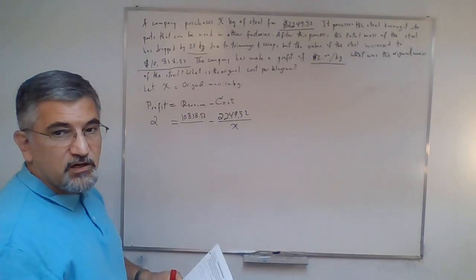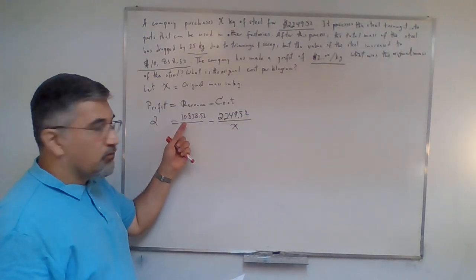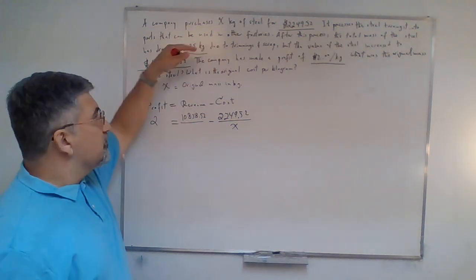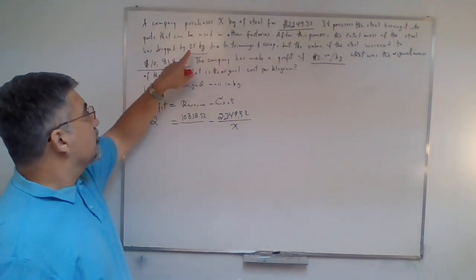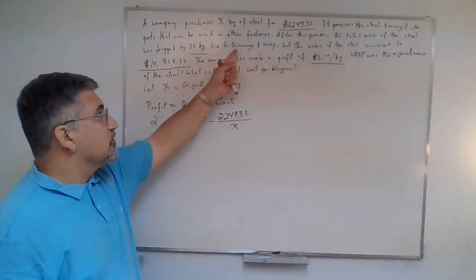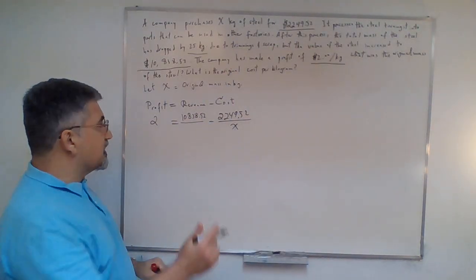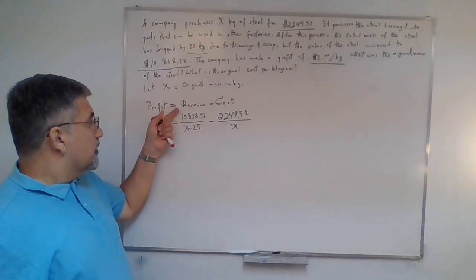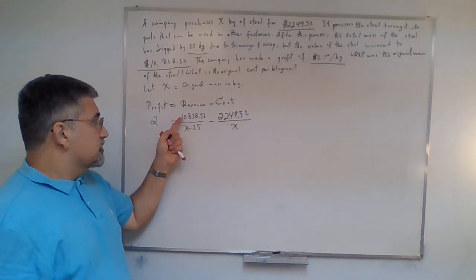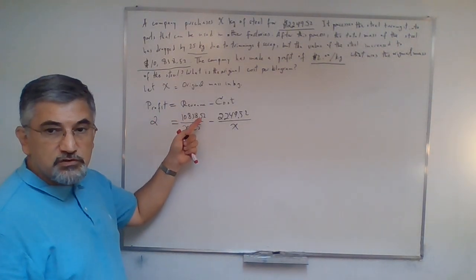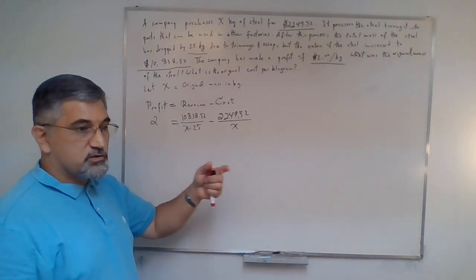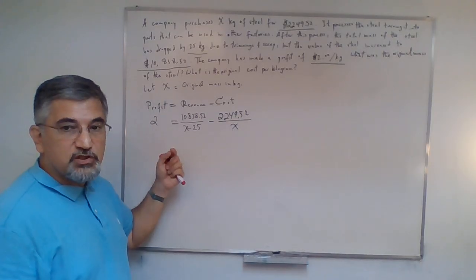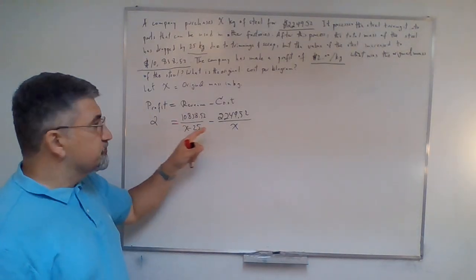So if that's the revenue, that's the money that they collected from the sales of the steel. We just have to see for how many kilograms was that, like how many kilograms did they sell basically. Initially it was X kilograms, of course, but then 25 kilograms were gone due to scrap and trimmings. So that means that the mass was X, take away 25. So $10,838.52 was the price they sold an amount of X minus 25 kilograms of steel. That's the revenue.